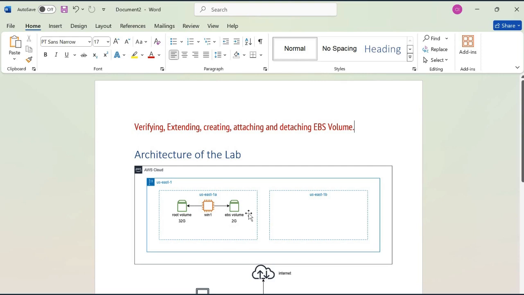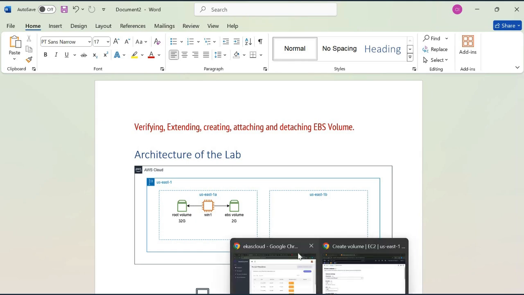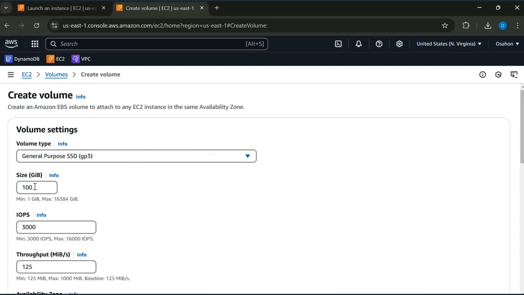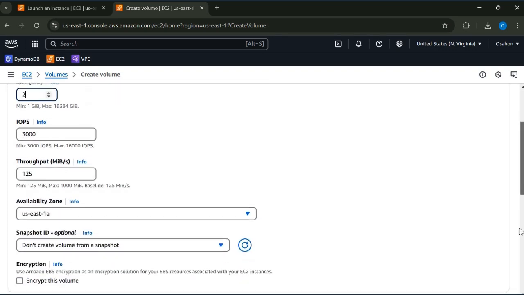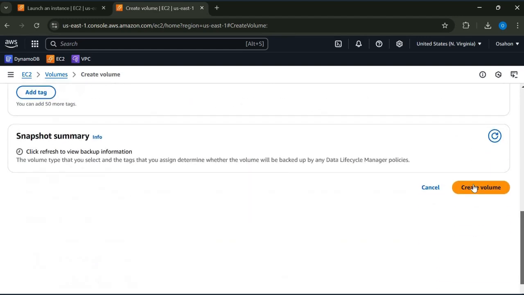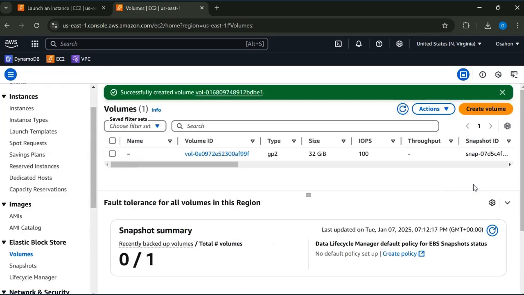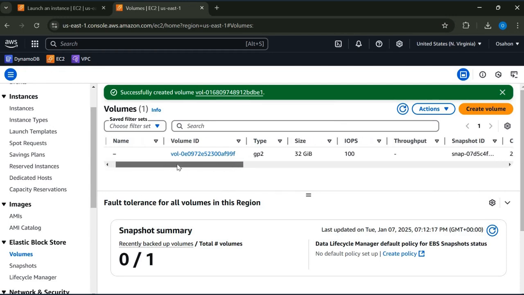So we are going to look at adding a new volume of 2 gig. Now on this, I'm going to change this to 2 gig. Everything remains the same. I click on create. So I've successfully created the 2 gig.